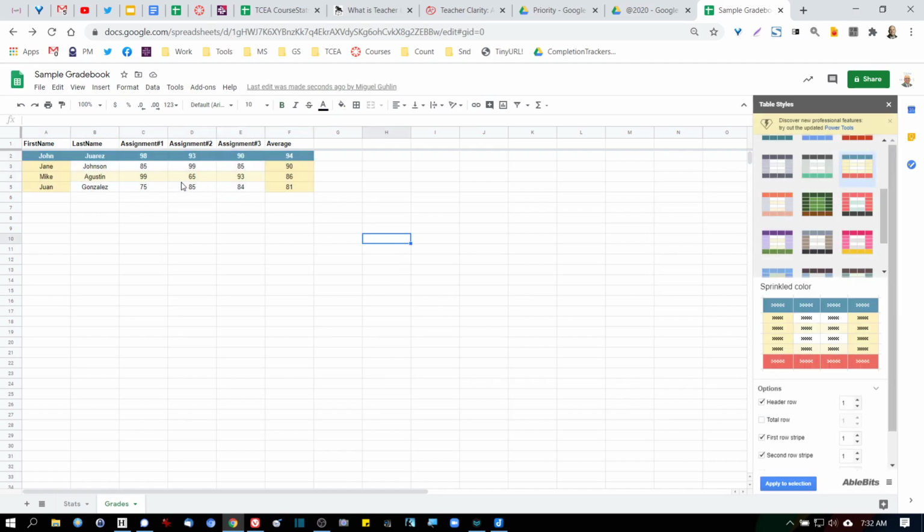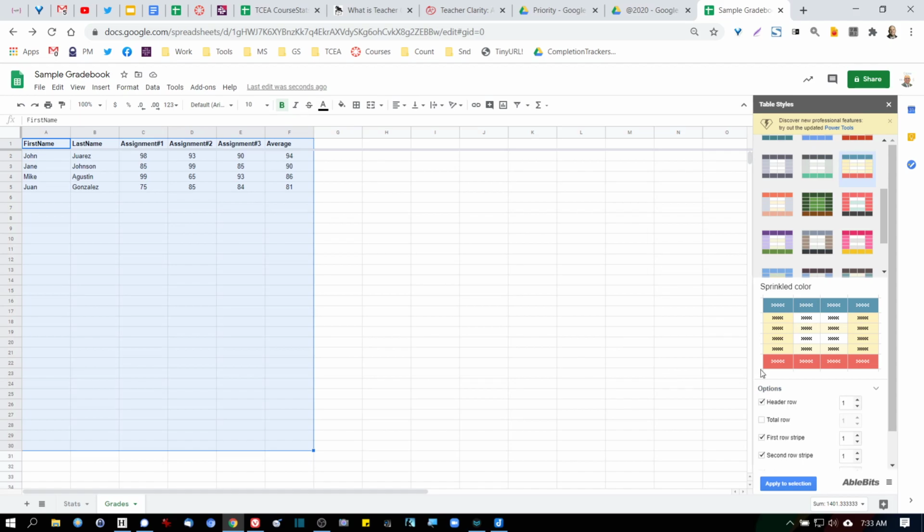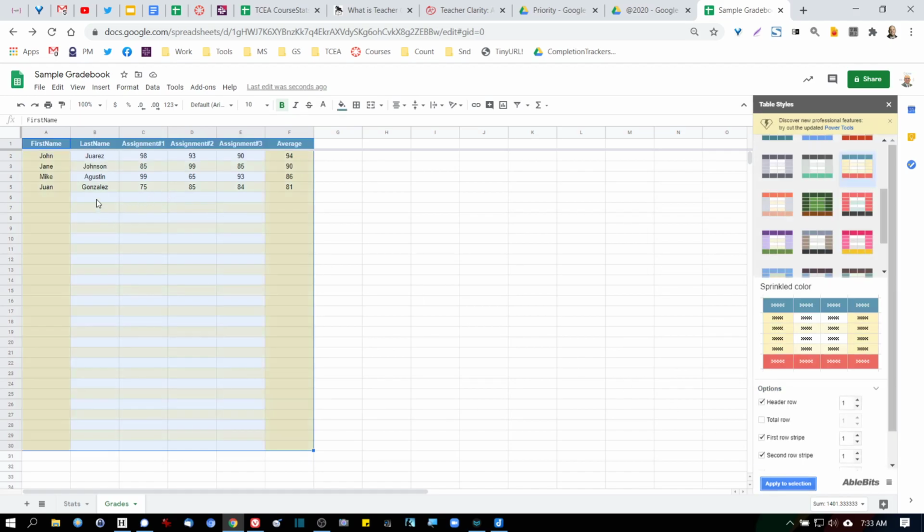So you can see I now have formatted this. It's not exactly the way I'd like it, so I'm just going to Control Z and undo and come back, reselect the columns that I want, and let me go ahead and just select a few more and then apply them again. And this looks a little bit better. As you can see, I now have the student's first name, the last name, assignment 1, assignment 2, etc. And all of these rows are formatted so they're ready to go when I start putting in information.